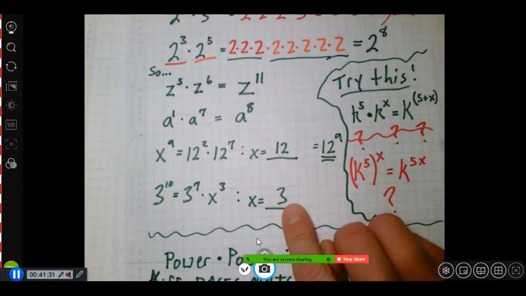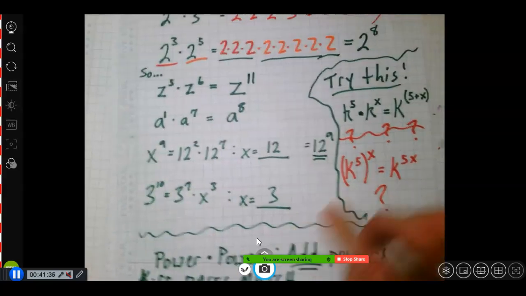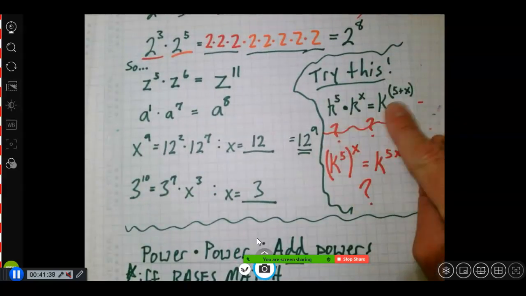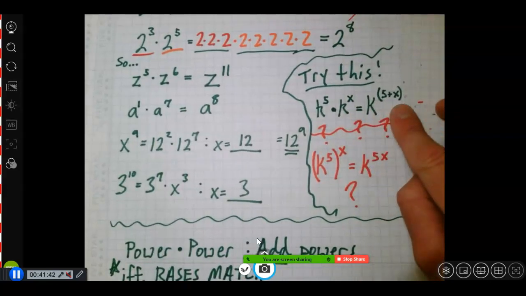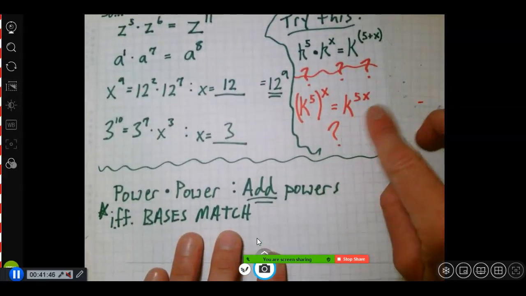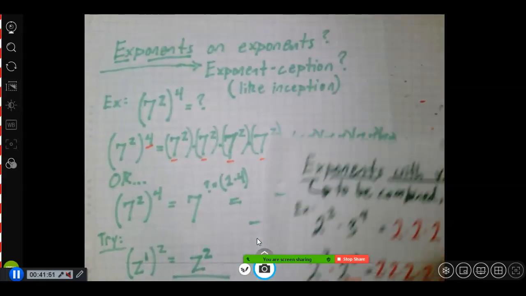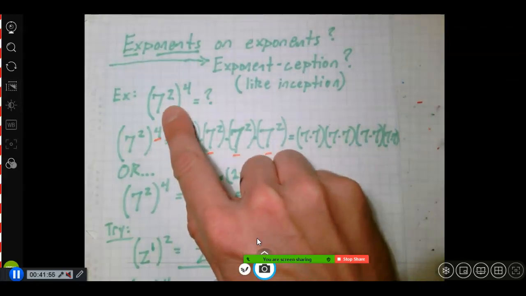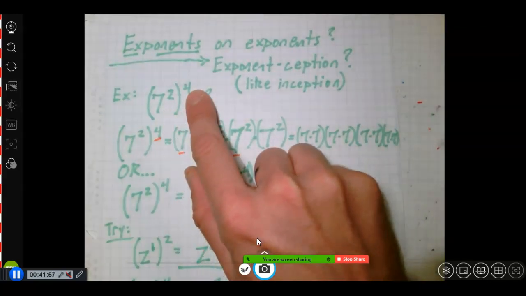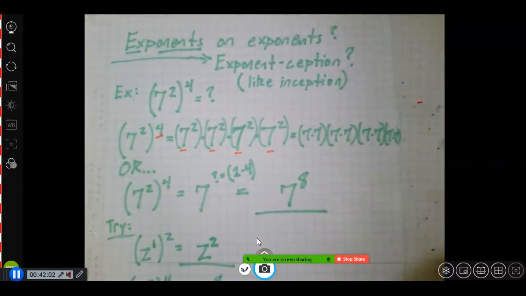So we can play with those, and Khan likes to put it in some different forms. And then you missed us asking a little challenge question of k to the 5th times k to the x. Well, we would add those. But then we asked, when would we ever multiply? Like, when would we get k to the 5x? And that is actually when we do a power to a power. So when you have an exponent value raised to an exponent, that's when we actually multiply them.